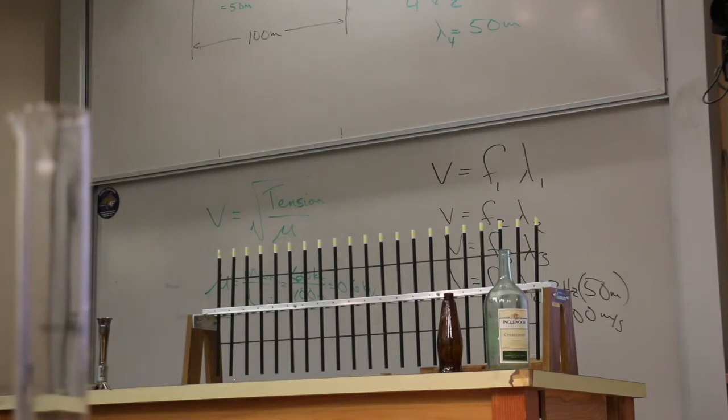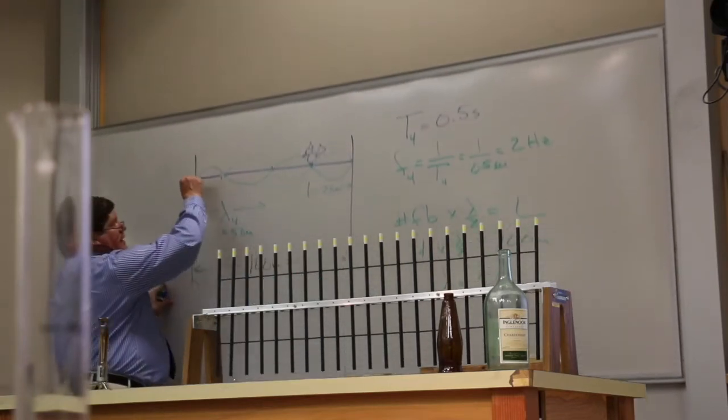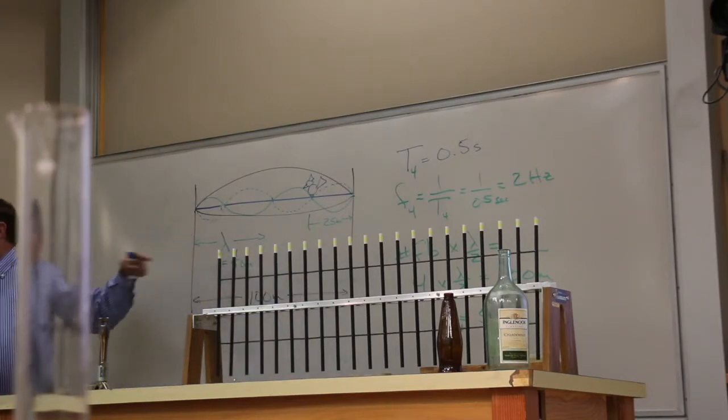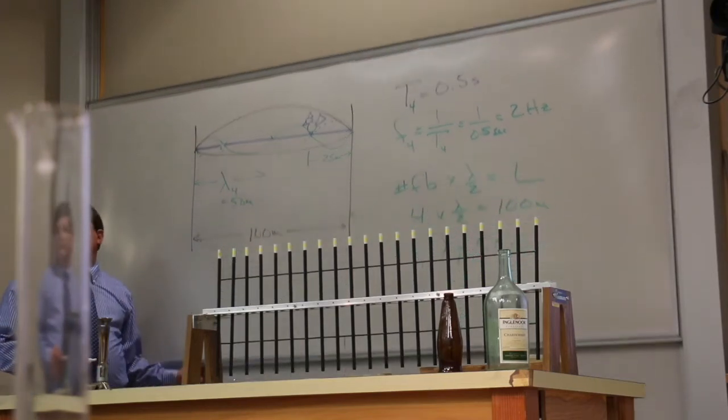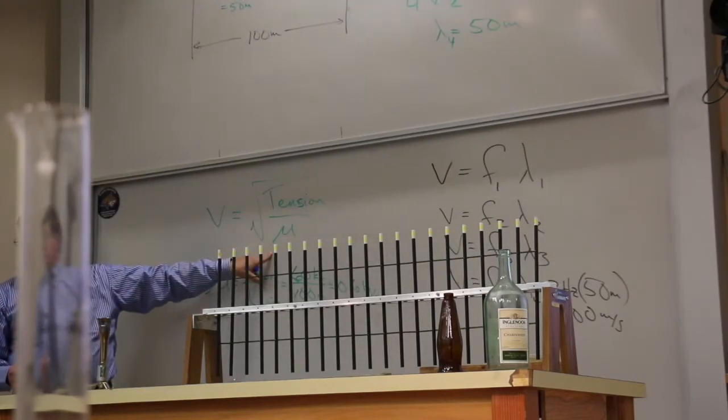Would it not matter which harmonic we use? It would not matter which harmonic we used. I could also do this with the first harmonic. But in order to do it with the first harmonic, I'd have to draw the first harmonic. And in that case, the wavelength would be 200 meters, and the frequency would be 1/4 of that, or half a hertz. And so I'd get a half times 200, I'd get the same answer. The speed does not change. I get the same speed for all of the harmonics. Good point. Because that speed only depends on the tension and how we made the wire.